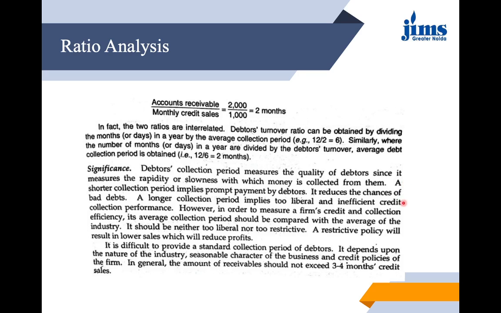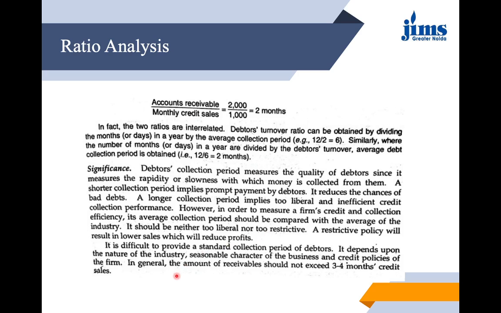However, in order to ensure the firm's credit and collection efficiency, its average collection period should be compared with the average of the industry, so that you will be able to see how your firm is performing in the industry. It should be neither too liberal nor too restrictive, because both are negative somewhere or other. If you are too liberal, people will take it for granted, and you may have higher bad debts. But if you're too restrictive, people might not be interested in buying the product from you, because you're not giving them a credit period. In that case, it can lower your sales and reduce your profits.